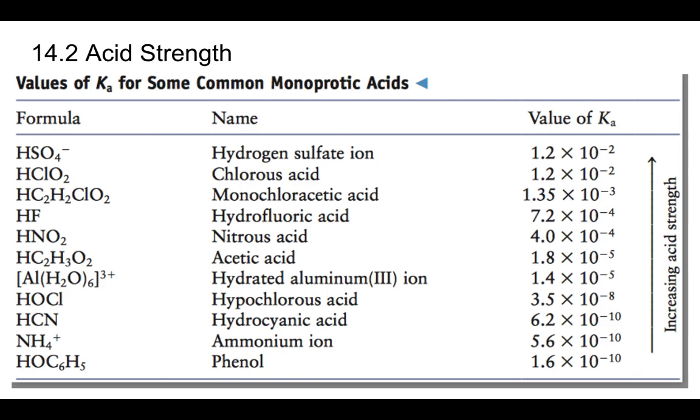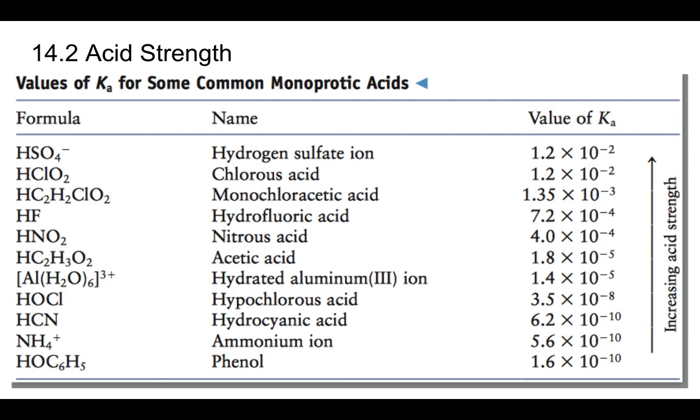And so the hydrated aluminum ion, the aluminum ion with 6 waters attached, has the ability to donate H plus, because the strong, small, highly charged plus 3 ion bonds very strongly to the partial negative of the oxygen in water, and that pulls electrons away from the OH bonds, which makes them weaker, so H plus can be pulled off. The hydrated aluminum 3 ion is actually acidic, with a Ka of 1.4 times 10 minus 5th.